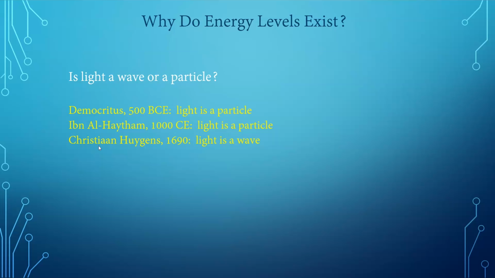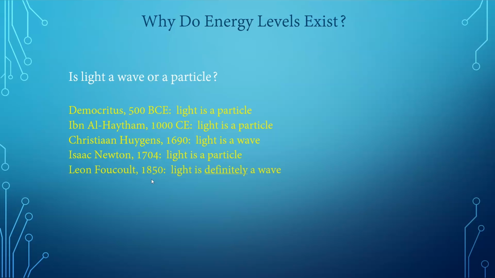However, by the 1700s, some scientists began to wonder if light was actually a wave. A lot of the behavior of light seemed to be only explainable if we looked at light as a wave rather than a particle. So for a couple of hundred years, there was a lot of debate about this. Isaac Newton, very famous physicist, he thought light was a particle. He called them corpuscles.